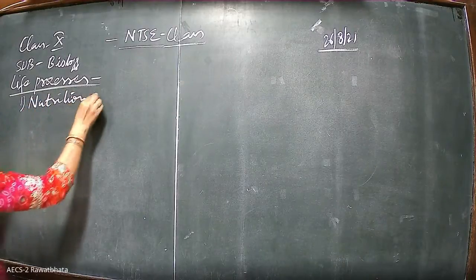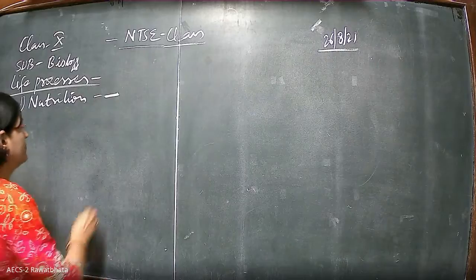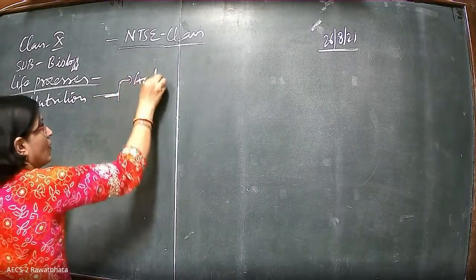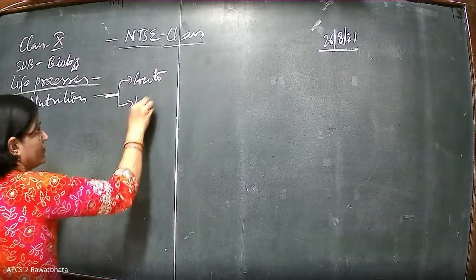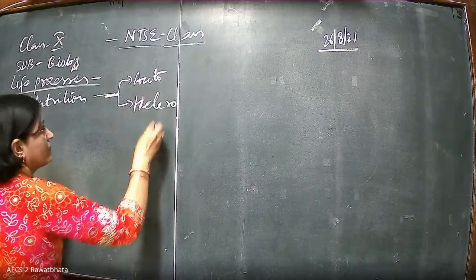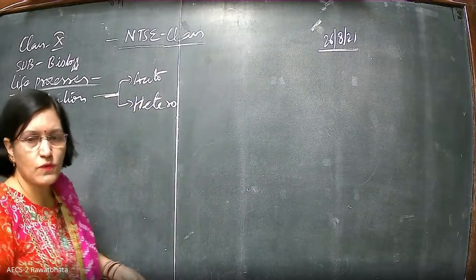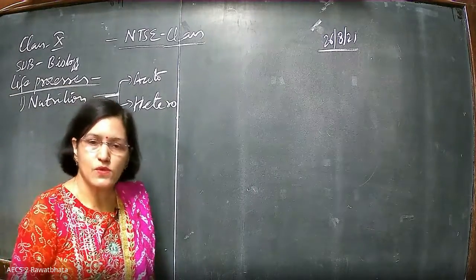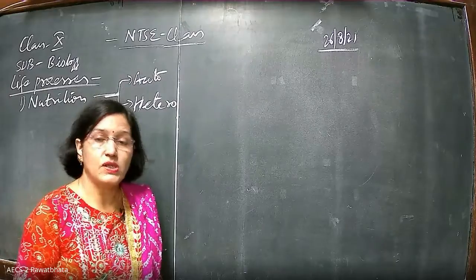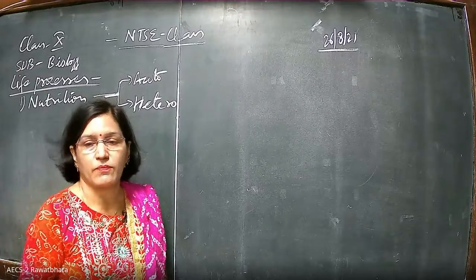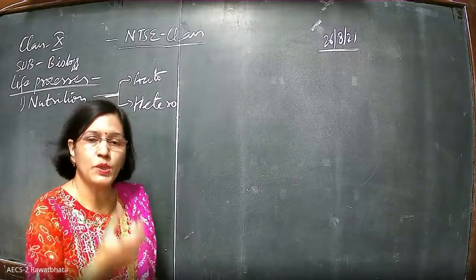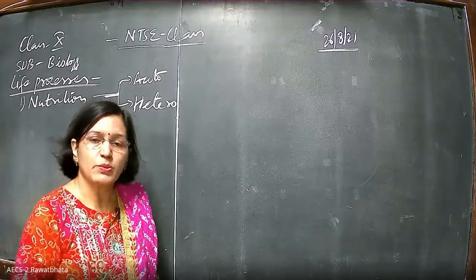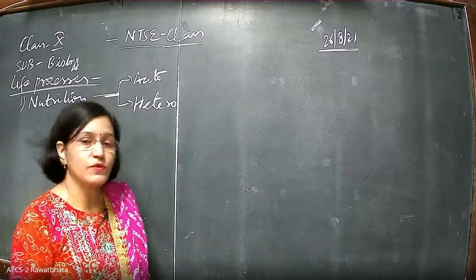And certain names are pretty important in this one. That is autotroph, of course, we know. And then we are going to understand about heterotrophs. Autotrophs, those who are making their own food, and heterotrophs, that will be depending on others, like those of us. The mode of nutrition in this case, of course, is holozoic. Holozoic is consuming the nutrients as whole. For example, human beings or plants, the holozoic mode of nutrition is there.